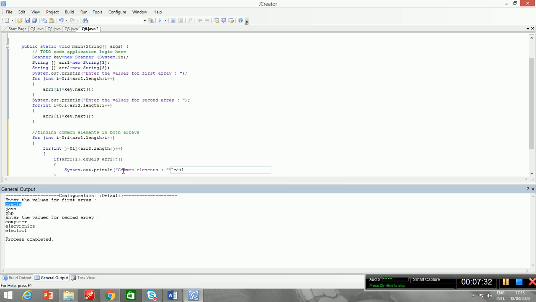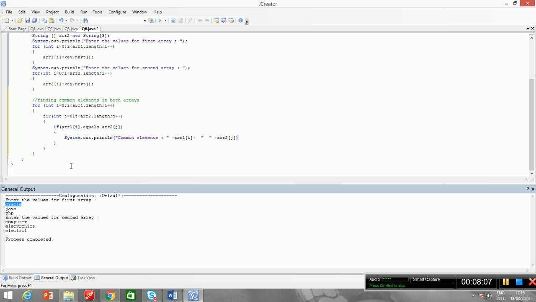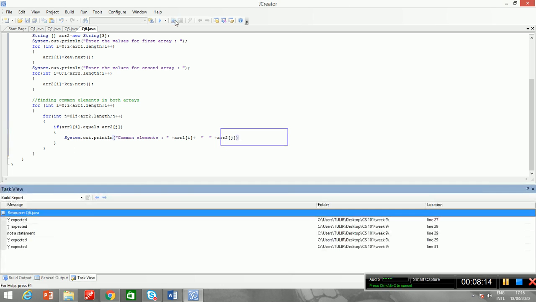I am going to display the elements also, and for array2 also, and plus array2[j]. So at the same position, so it will print it. Right? Let's try this one.